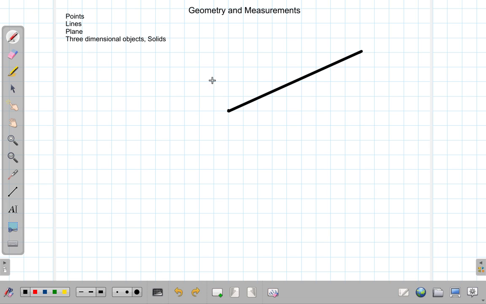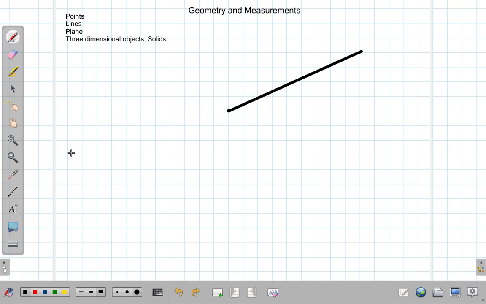Now the next thing is the plane. What is a plane? You may be familiar with the tool that is called a plane, and you use it to, it has a blade at the bottom, and you use it to shave wood to make the top of the wood flat. You may also have heard about what is called the XY plane, something like that.